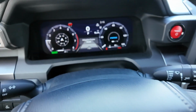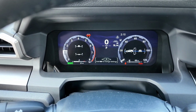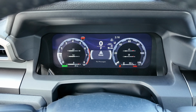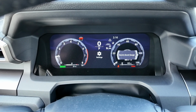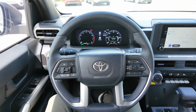For the center infotainment screen, you can scroll left and right and configure it a little bit, seeing more information throughout everything. Of course, you have your basic vitals. Holding down the OK icon, you can now scroll up and down through each screen. You can go to the left side as well, make all of your adjustments, and then same thing over on the right side. So nice screen overall, pretty simple. The engine actually just shut off, given this is a hybrid.